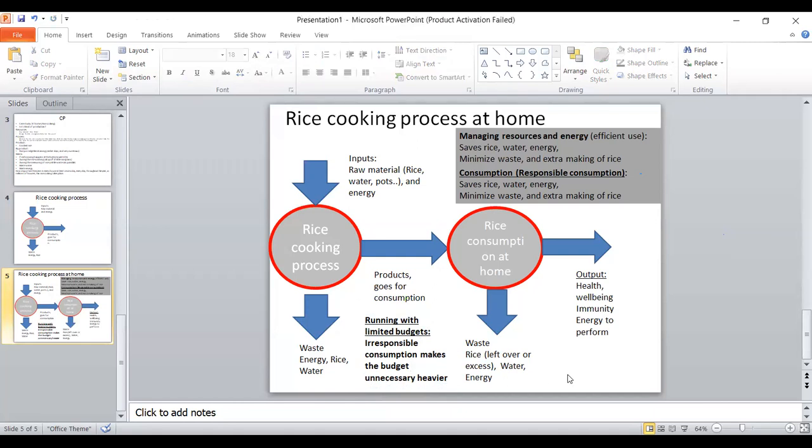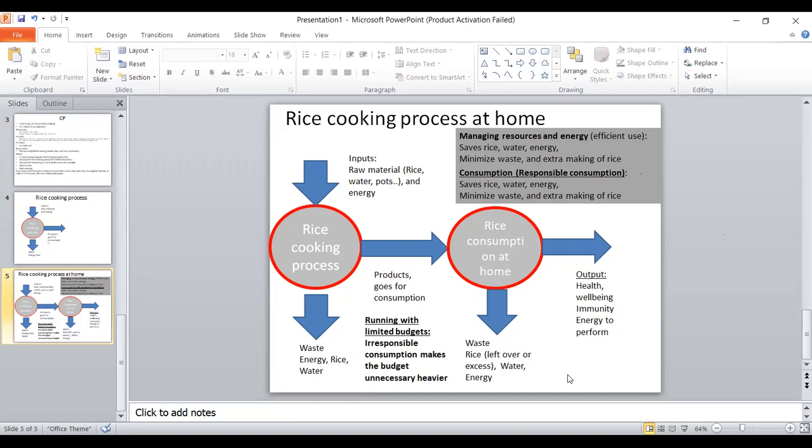Even when you reduce waste, when you are in the practice of responsible consumption, your electricity bill, your gas bill, your firewood, your rice, all the costs will go down. I believe it can even go down by 20-30% sometimes, because it's not about rice but other veggies and all when it comes to cooking.